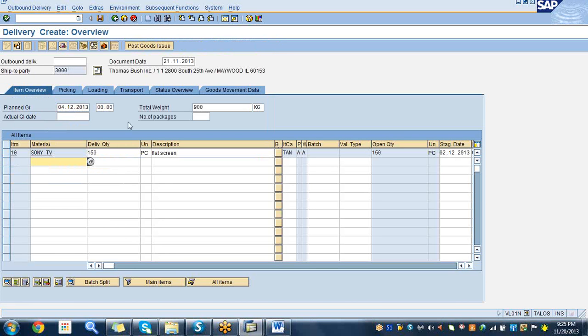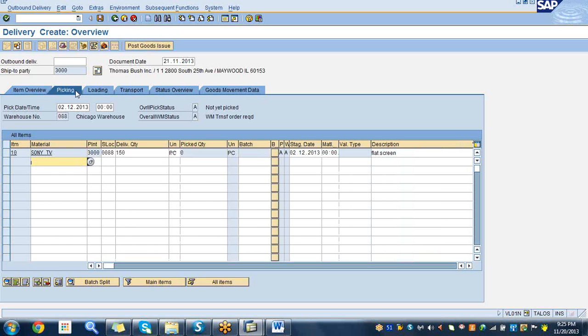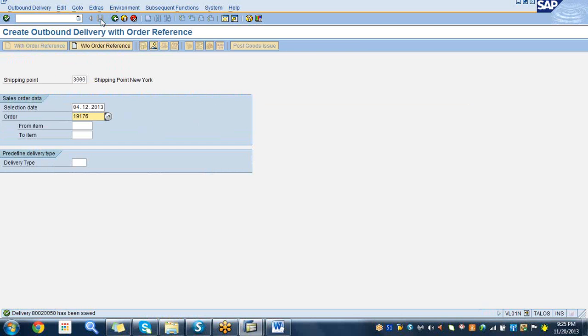Excellent. Click on picking. You have warehouse 088. Very good. Go ahead and save it. Also click on outbound delivery on top menu.